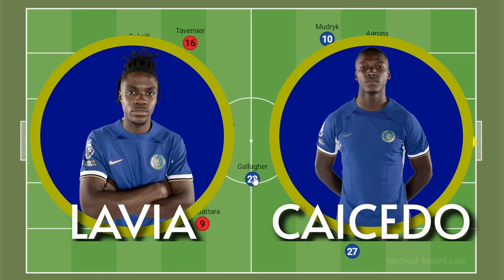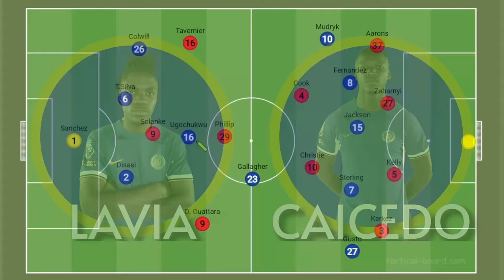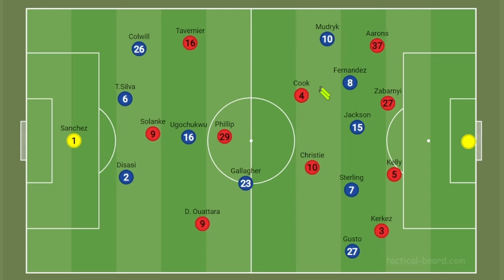Of course, if we had Lavia or Caicedo — or both — this wouldn't be an issue, but Poch is having to make do with what he has. The second reason I don't like this system is that it almost forces Mudrik to play as a hybrid between a left winger and a left wing back. He had the most tackles from anyone in the side in the first half and covered an enormous amount of pitch running up and down. He would operate better cutting inside onto his right foot and running towards goal. We saw occasions where he could drop into these positions as Enzo dropped a little deeper, and immediately chances were being created, with Jackson able to link up with his winger. But it didn't happen enough, as this formation is very lopsided to the right-hand side.